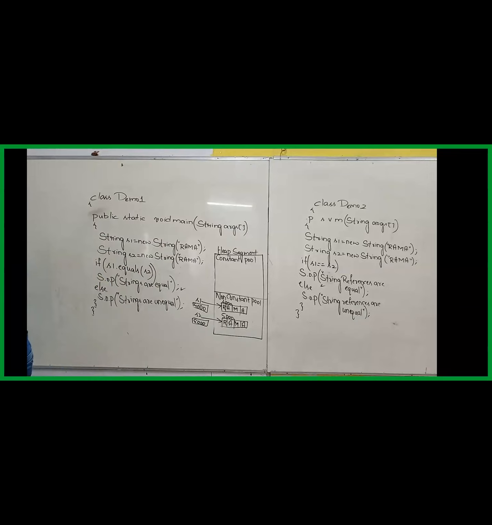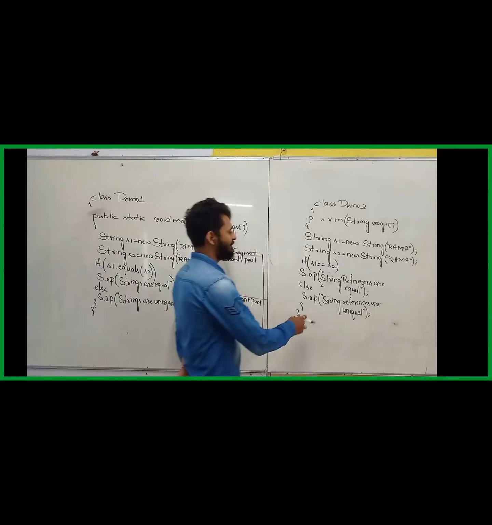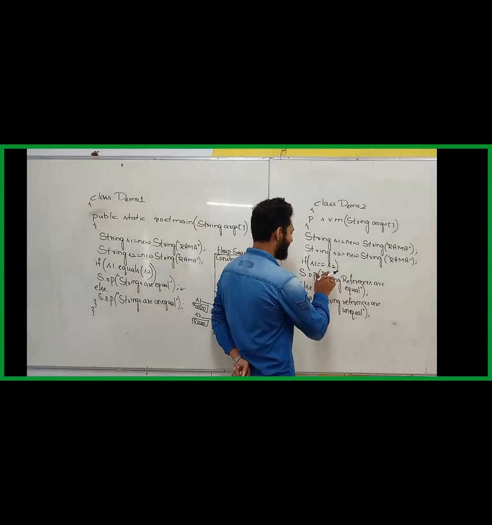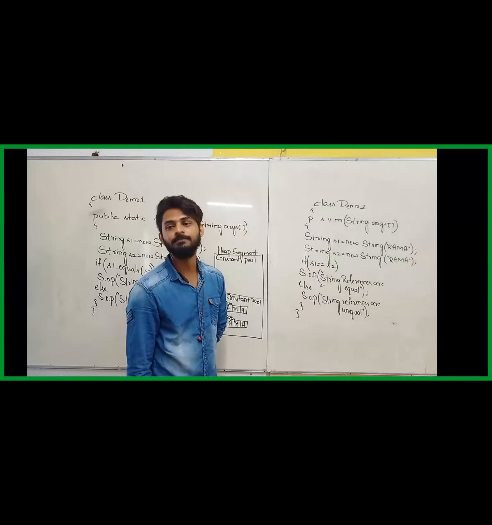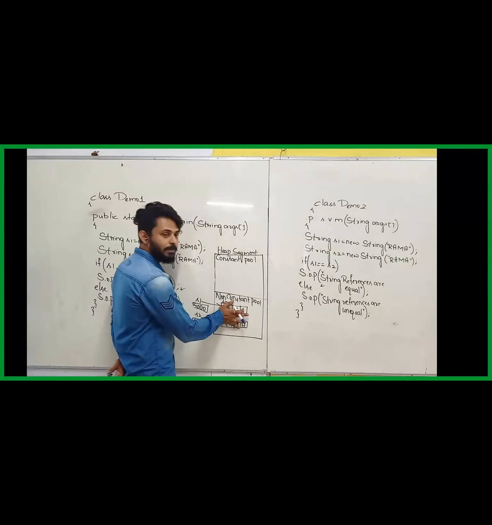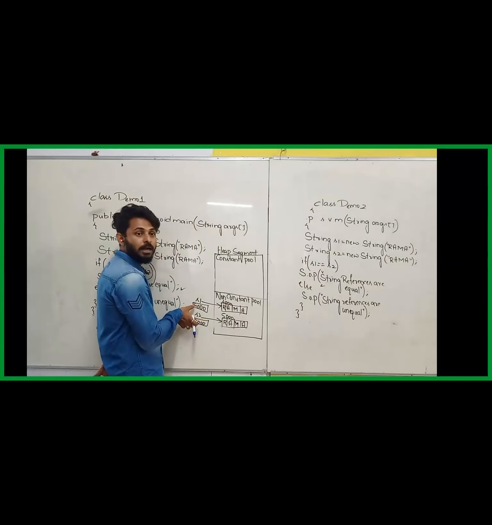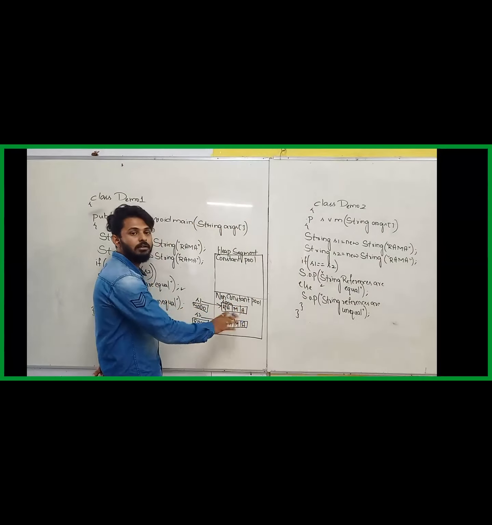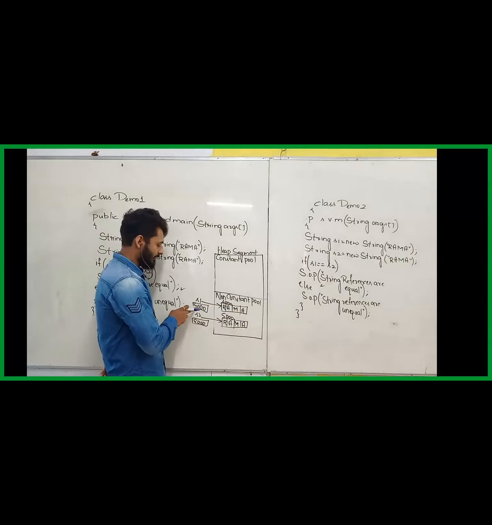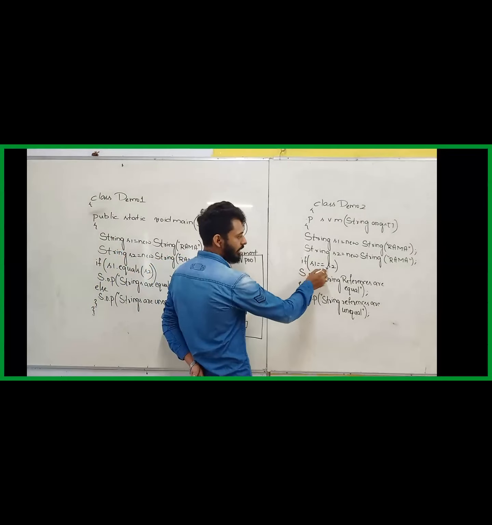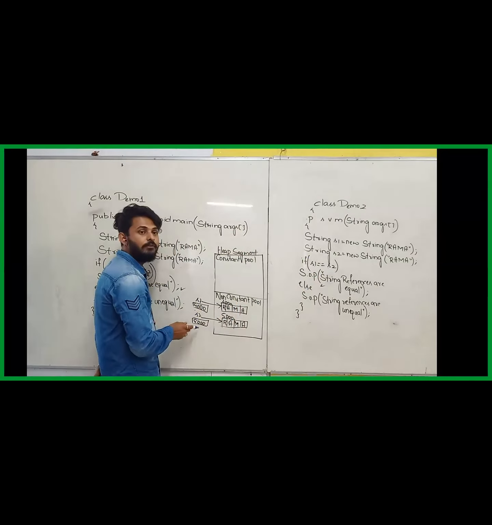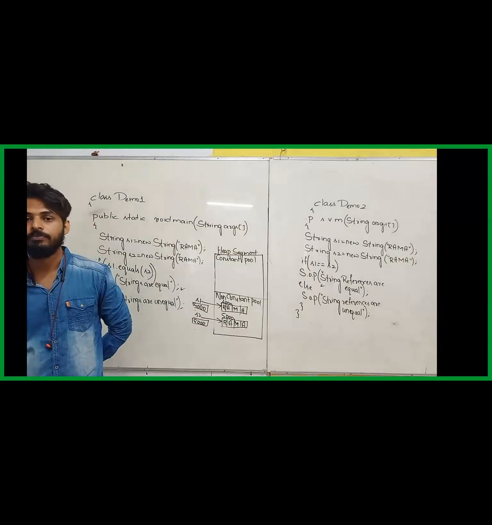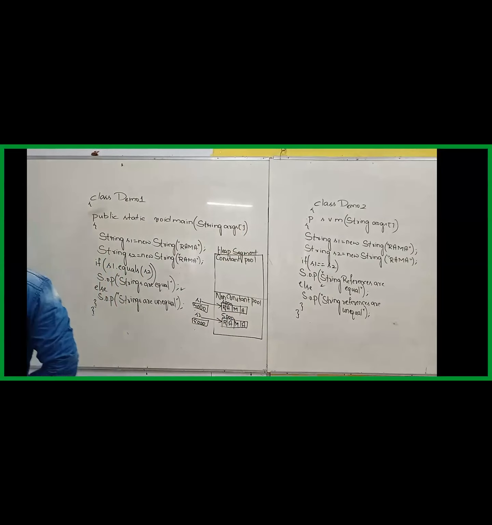String references are unequal. Why? Basically, if you have understood, that's really good. Here, if I use the equal to operator, what will it check? It will never check this part. It will check only this part, the address part, without checking the value. So now S1 equal to S2: S1's address is 4000, S2's address is 5000. Are they the same? No, they are not the same. So what will be the output?